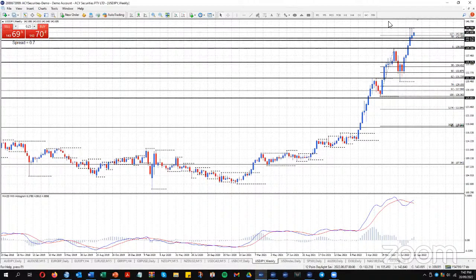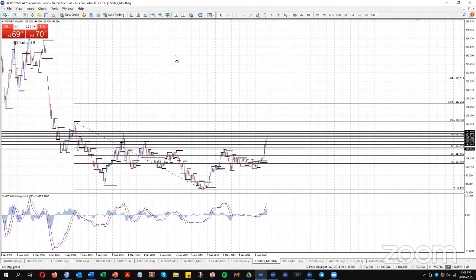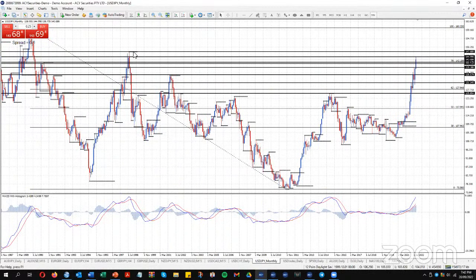This 79% level is from way back in time. I'm just re-squashing it. I've got that high down to the major low, the 79% level. So I was just putting that in there to see whether I came up with something similar to the 79% level on the dollar index. And we're getting close to this considerable major top here at 147.68, but 145 at the moment seems to be holding.